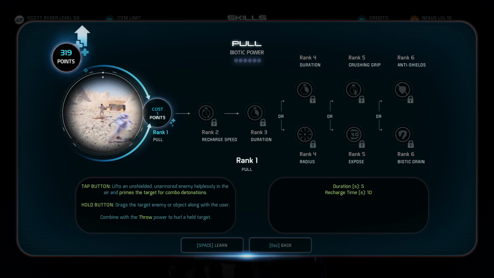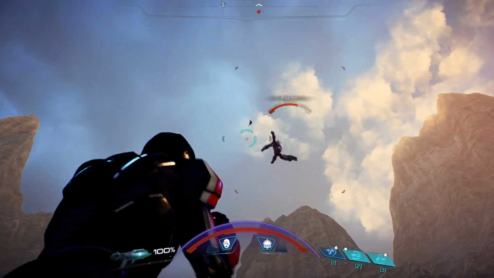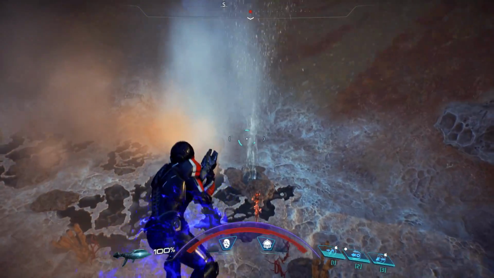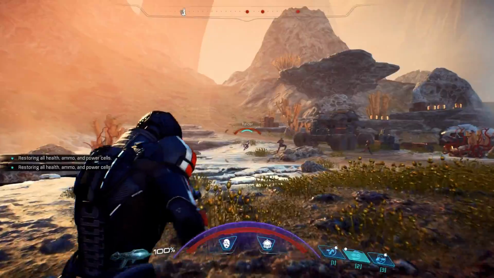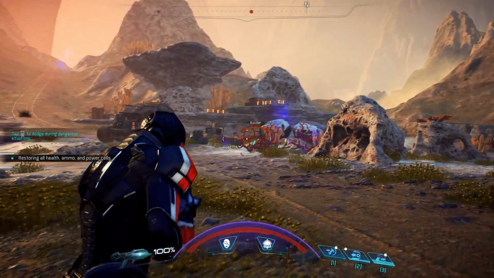Throw, on the other hand, even though it is quite similar, it's basically the second part of the same function, as in picking up enemies and throwing them up. Its biggest advantage is the fact that it has a high amount of force, a low cooldown, is actually a combo detonator, and it also does some damage. And of course you can spec it to throw two projectiles at the same time if you tap the button.